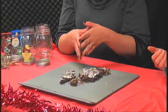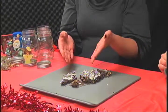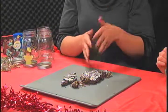What else, Kaylen? Well, with these, I've done them before where you put them in different forms. You can put them in little Santas and anything like that, and you can present them as a gift that way. The bags are a good idea. You can do them in the whole bark. You can do them in just about any way possible. It's a really great gift.